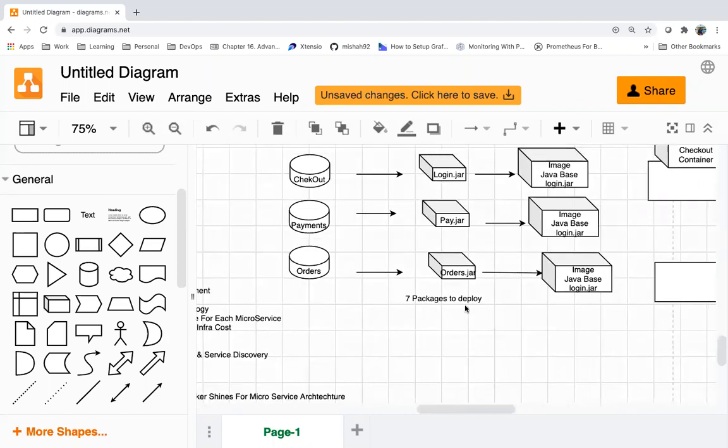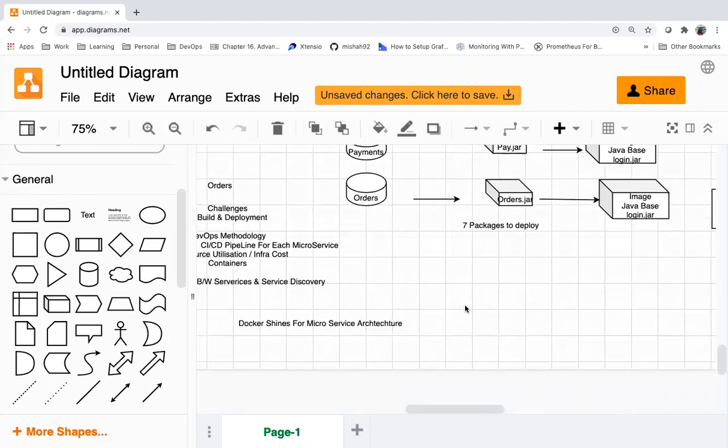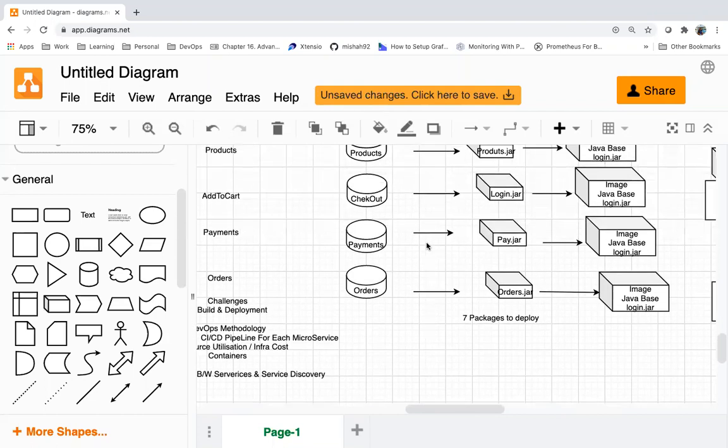So if you observe why Docker and Kubernetes are in very high demand in the DevOps tool set, it is because of the microservice architecture. Why is there a lot of demand for Docker and Kubernetes in the last 2-3 years?